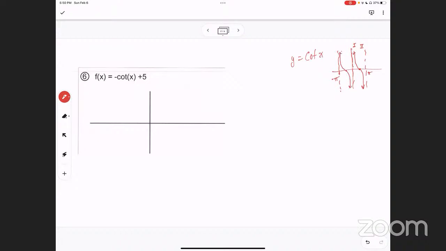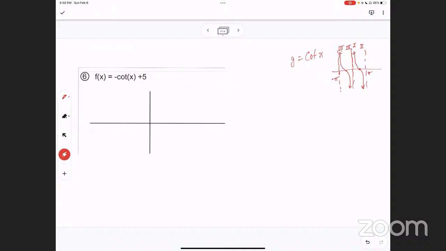Because this is your fourth quadrant here. Remember, the cotangent is negative in the fourth quadrant and it's positive in the third quadrant, which is right here. So you see how that's your third quadrant, that's your fourth quadrant, that's your first quadrant, that's your second quadrant. You can obviously keep going to the right too if you want. You don't have to go to the left, but that's it. Okay. So now let's take a look at this particular example.